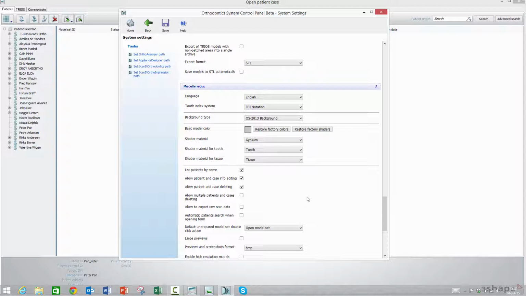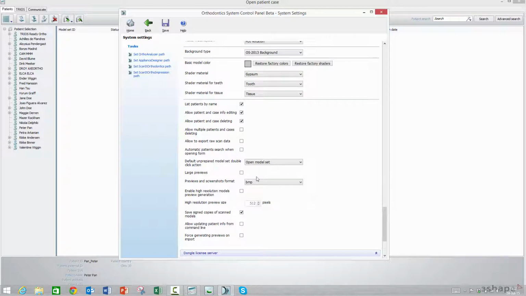The second thing that also controls the behavior of the patient browser is the one just underneath here: allow multiple patient and case deletion. As you can probably imagine, it's very convenient to have this on if you want to delete a lot of cases or a lot of patients in one go, but it's also a little bit dangerous, because if you have this on and you by mistake select all your patients and click delete, then all your patients will have been deleted, and you need to rescue the data from a backup. So we recommend that you leave this off, but if you are in a situation where you do a lot of cleanup, you can momentarily put this on here.